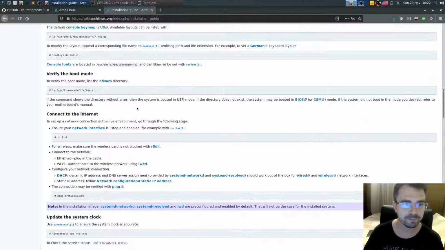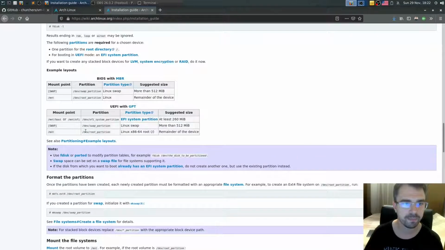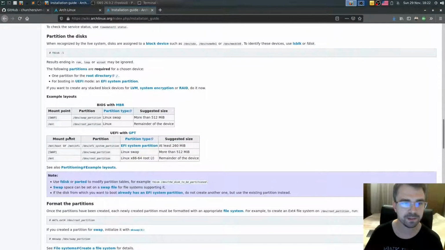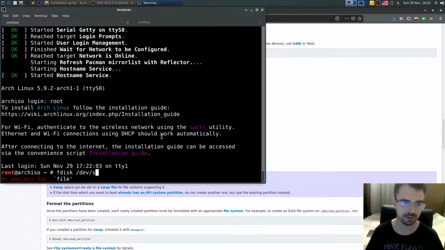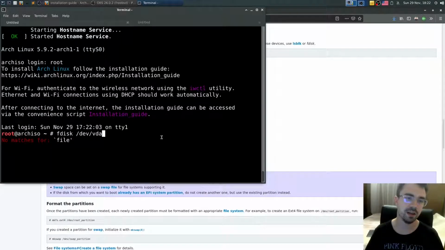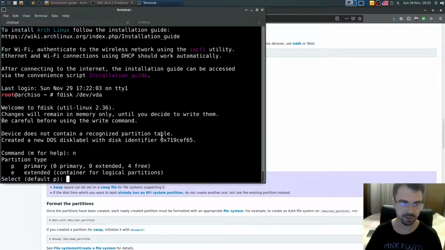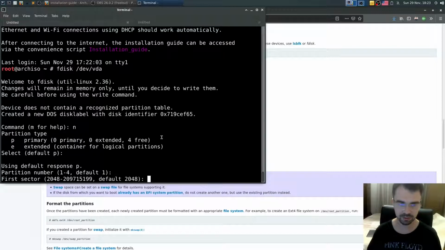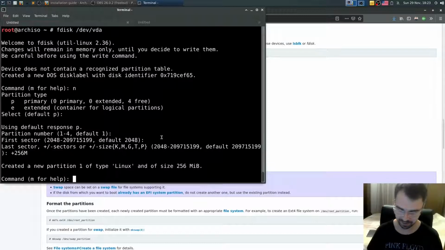All right. So I'll need to partition my hard drive. Let's say fdisk /dev/vda, it's actually vda, yes. And then let's create the partition: primary, ESP, one, first sector default, last sector, let's say I'll use 256 megabytes. So you type +256M. All right, the first is created, next one.